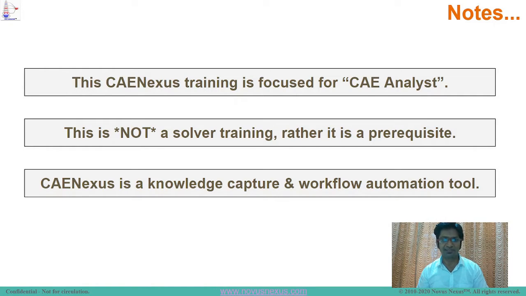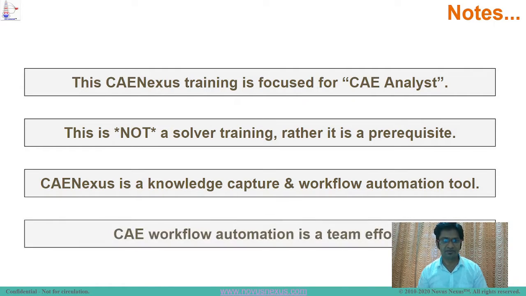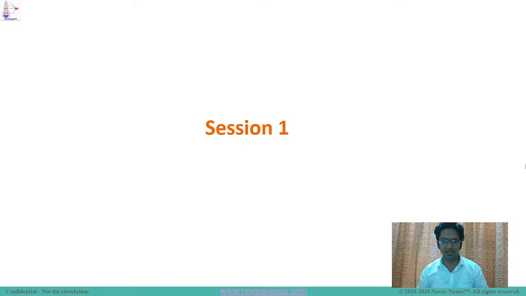But we need to accept the fact that the authoring of an abstract model file is a one-time activity, and that is going to save a lot of analyst time in the production work. And lastly, this CAE workflow automation is a team effort and is going to add a lot of value to an organization. So with this, let's start with our first session.